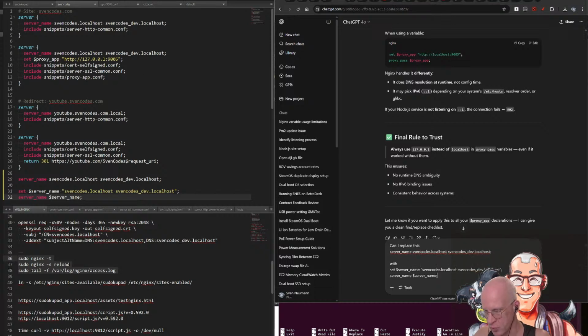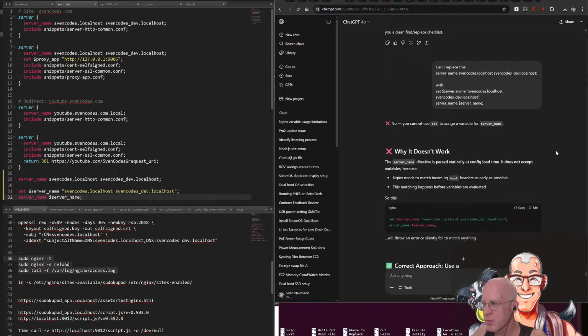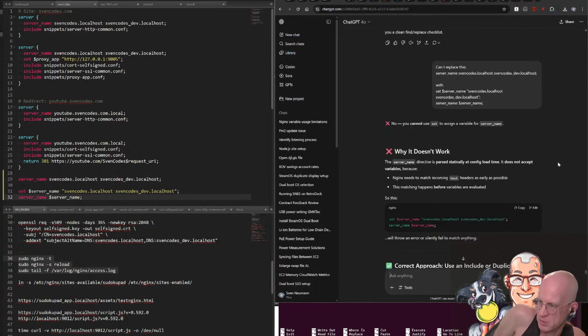Boom. No, you can't use set assign variable to server name. What? Or statically at config that does not accept variable match incoming host headers early as possible. Matching happens before variables are evaluated.